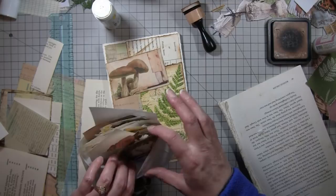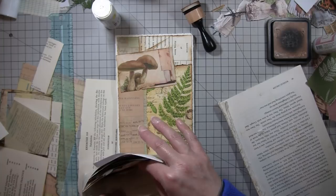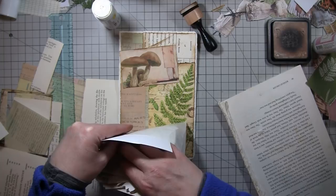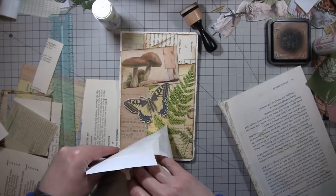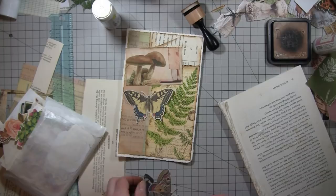One of the ones that I hardly use because they're a little bigger than what I normally want. This is all Rachel Roxy Creations. And someone was asking me how I store these little envelopes with all this in it. I actually have a shoebox and they're just in there all lined up. So nothing expensive or exciting, but it works because then they're all sitting up and not falling down and spilling and all of that. Oh, those two are the same. I kind of like that monarch or swallowtail, right? Yeah, swallowtail.